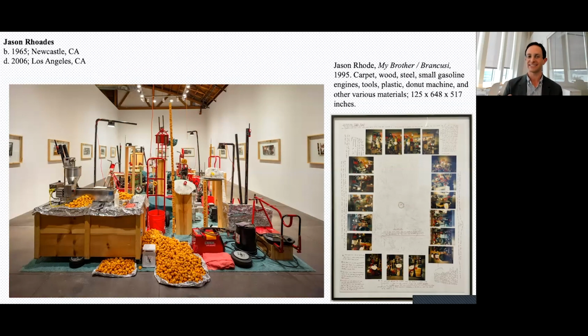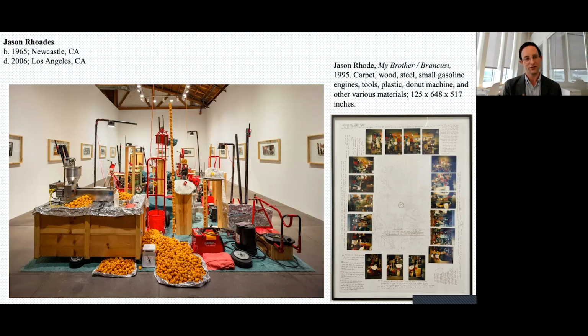So we come back to this theme of Brancusi that's present in Alex de Corte's work. And so it's just one of the many kind of beautiful hidden connections that you can find when you look deeper in these projects. What Rhodes is doing here is he's made a sculptural installation that recreates elements of his brother's bedroom. His brother set up this sort of makeshift studio / bedroom in his parents' garage. And Jason Rhodes' brother had this idea that he was going to get rich by becoming a donut mogul. And so he bought a donut making machine.